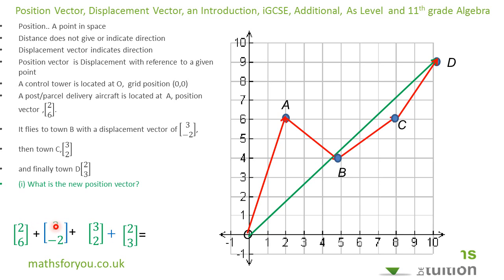For the X's first, 2 plus 3, 5, 5 plus 3, 8, 8 plus 2 give us 10. And 6 minus 2 give us 4, 4 plus 2, 6, 6 plus 3 is 9. And so that's what we got there. And this, the green line actually then confirms the new position vector. It is 10, 9. If you check that yourself. So we've used this to confirm what you got there in our calculation there.